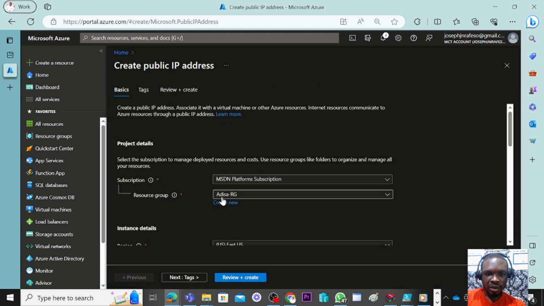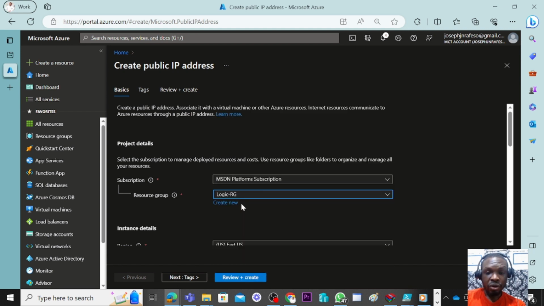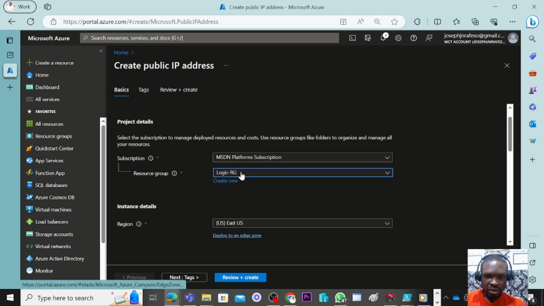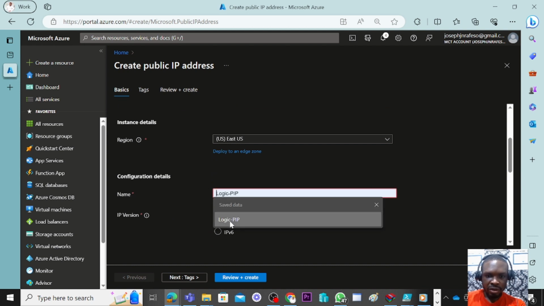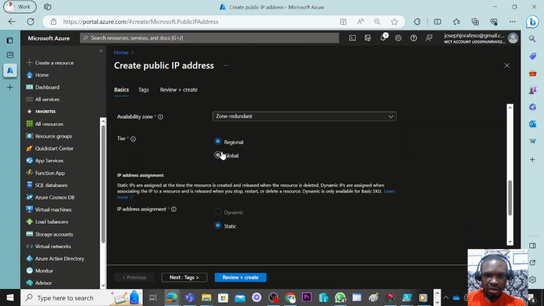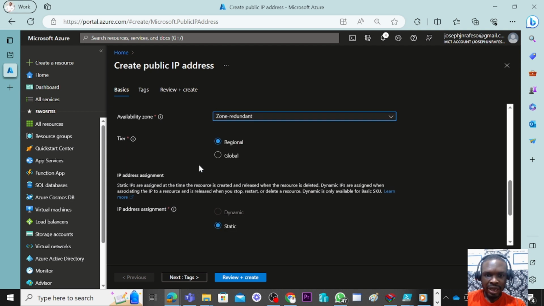Makes us stronger. So of course, it's going to be in the logic resource group because it's supposed to be. The DNS is supposed to be a globally unique name, right? That's why we are struggling with that, but no problem. So I'm going to just add something to it. Maybe my surname at the front or something. So the name of the public IP, of course, is logic PIP. We did that, and then we did all of this before, standard, and then the availability, right? Of course, it can be zone redundant, or zone 1, 2, or 3. Okay, so that's that for that.